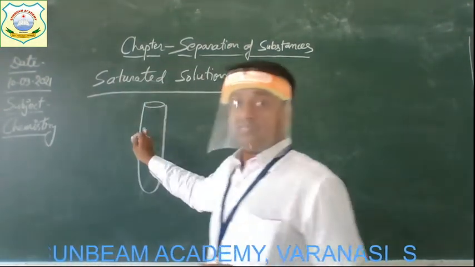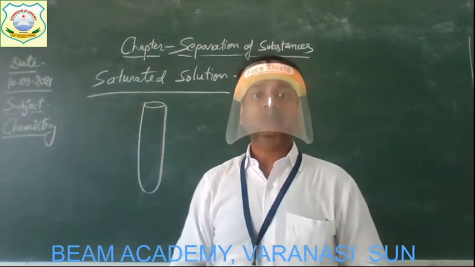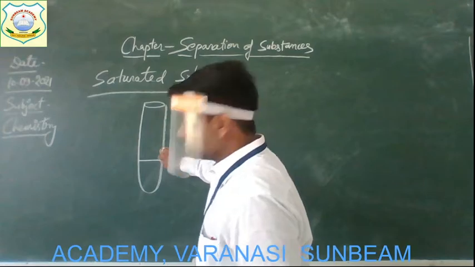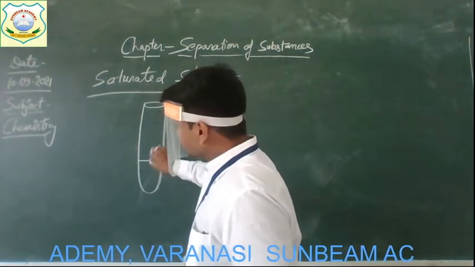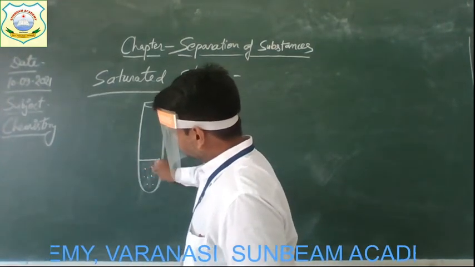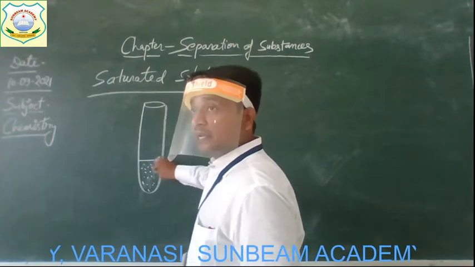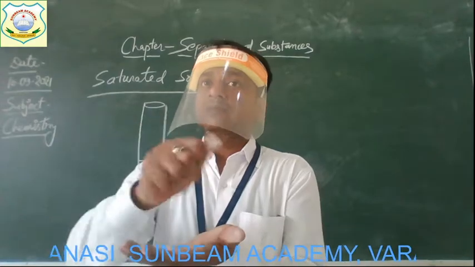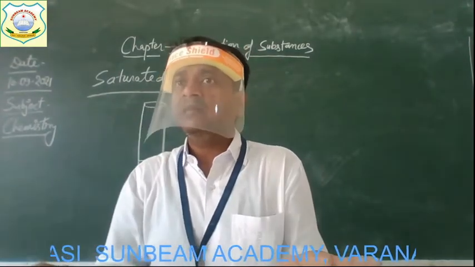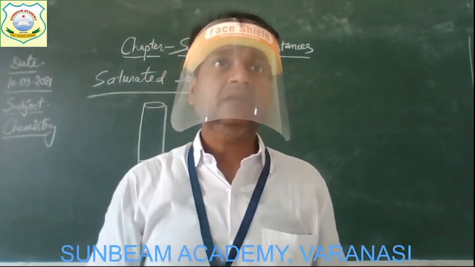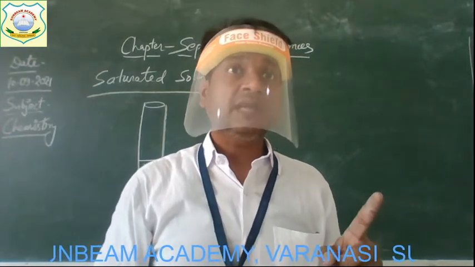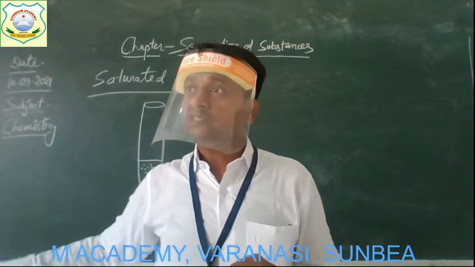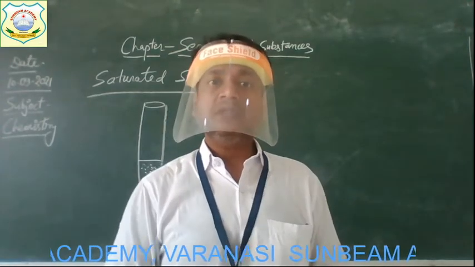So take a test tube and add sugar to water. Suppose water is here. Now add some sugar in it. And after this, what do you have to do? You have to shake it, move it. So what will happen? The sugar will dissolve in water. Sugar can dissolve in water, right? So while shaking and stirring this test tube, the sugar dissolves in water.